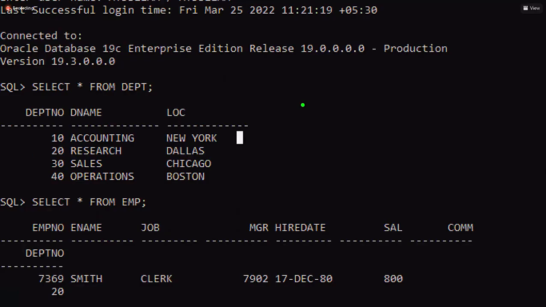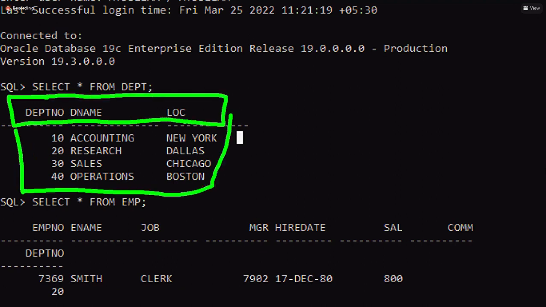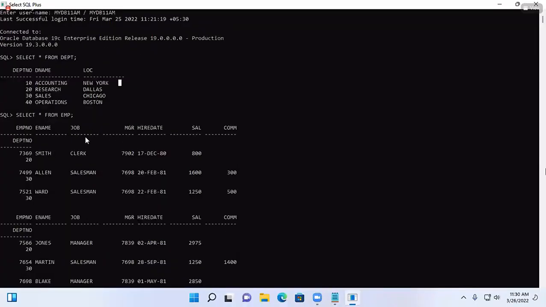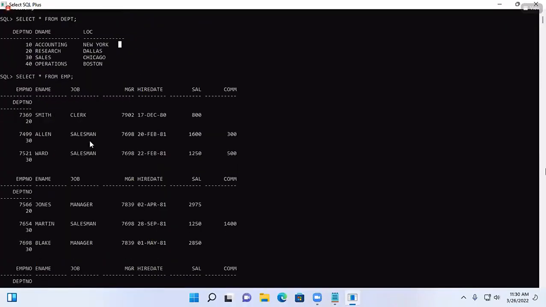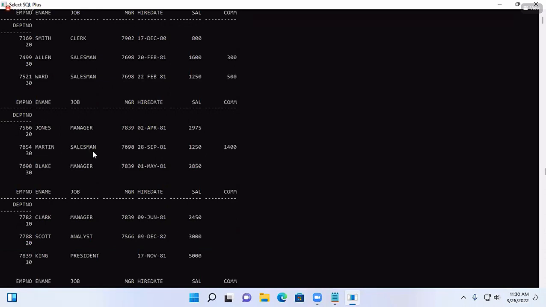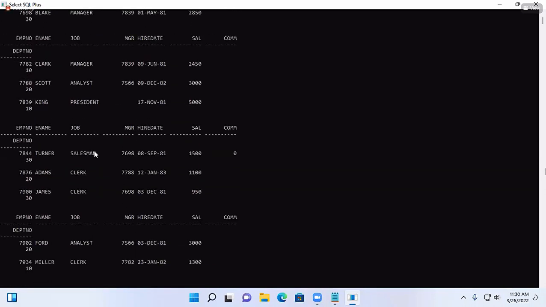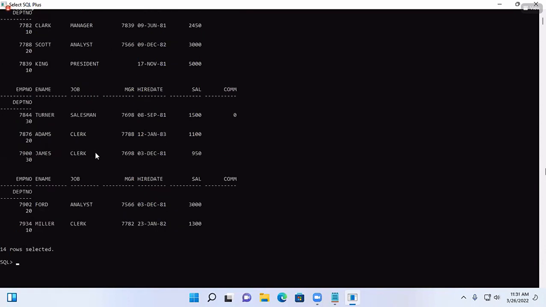I want my tabular format, meaning my data should be like this here. It is columns with some rows, and each column's data is arranged in systematic order. But when I call my EMP table, it was not like that. The complete table is splitting, and column headings are also repeated here. Yes or no? For every 3 to 4 lines, it was repeating. So that means the data is not properly displayed. In that case, how do I display my big data tables in proper systematic order?